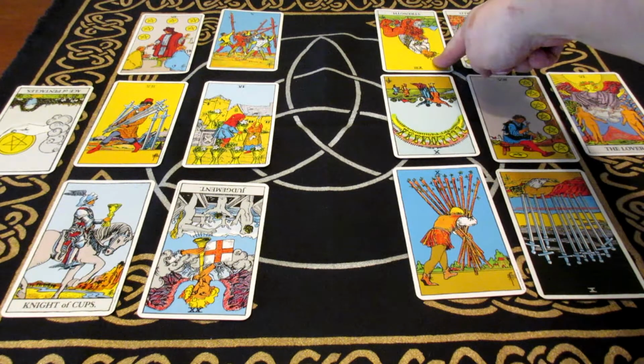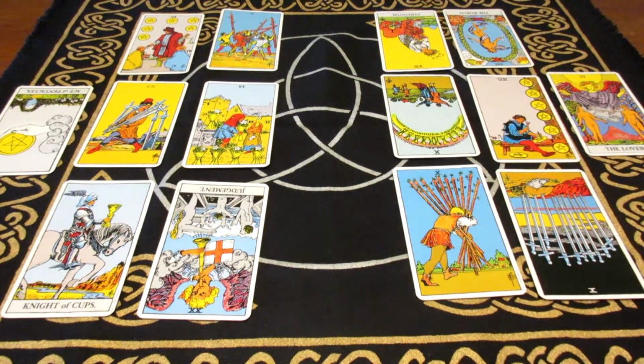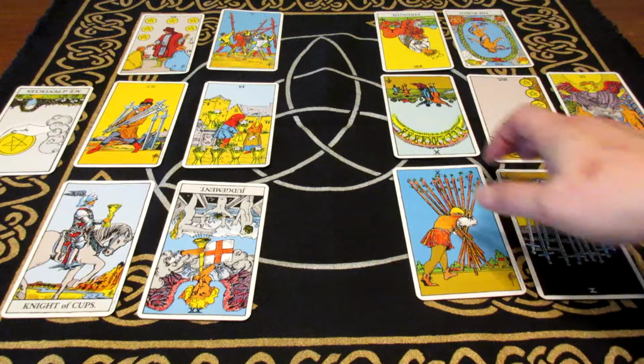The next card, which is the willpower, is strength, reversed. So this tells me that this person feels that they don't have strength. They don't have a very strong willpower. They may easily give in to other people's ideas or desires, which goes hand in hand with the feeling that they have a lack of boundary. They're always giving. So this makes sense. They don't feel like they have willpower, and that would be something that I would encourage them to work on in some way.